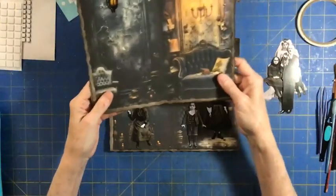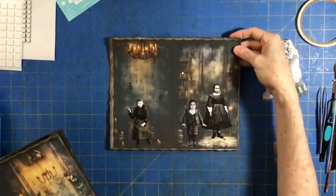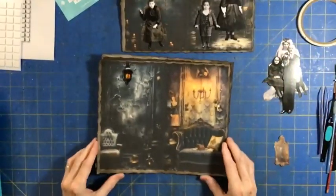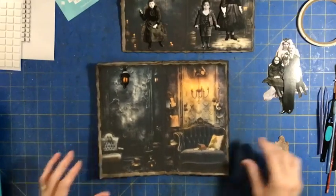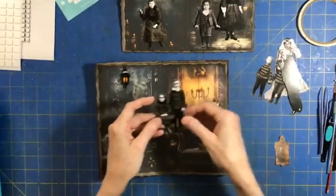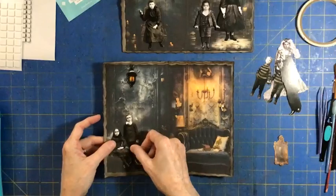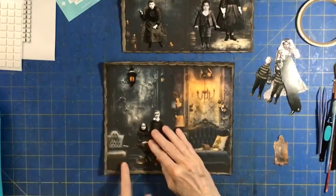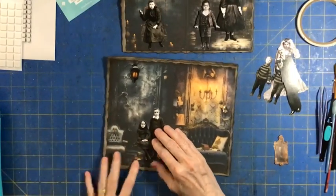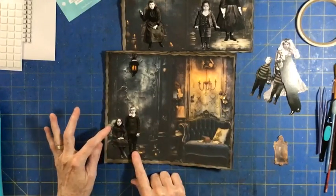So, all right. That one's going to go there. So that's that scene. Like I said, she's going to hold something. We're going to figure that out. So this one is these two guys, this little brother and sister. She's sitting, he's standing. So there's one chair right off to the side there. Okay. They're going to go there.